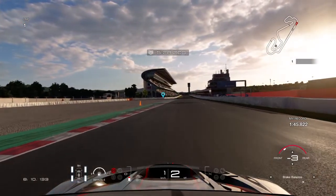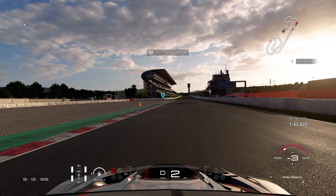Okay, so I'll do a quick lap. I don't know if you'll hear me while doing the lap because the car is quite loud, but just to try and put all those points together and show you what a lap would be around the circuit, or basically in my point of view.